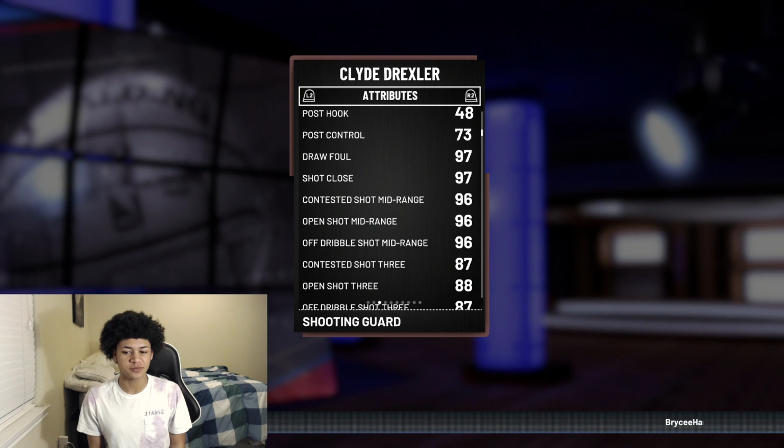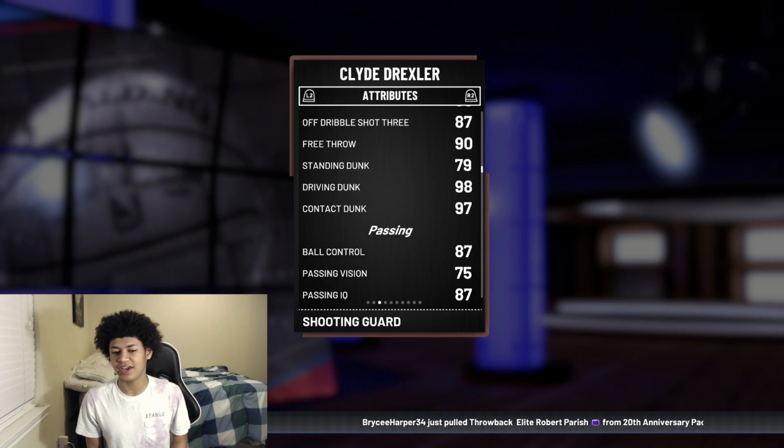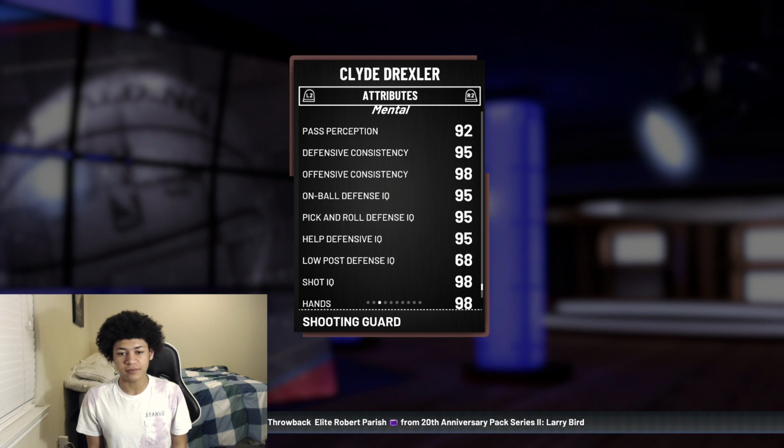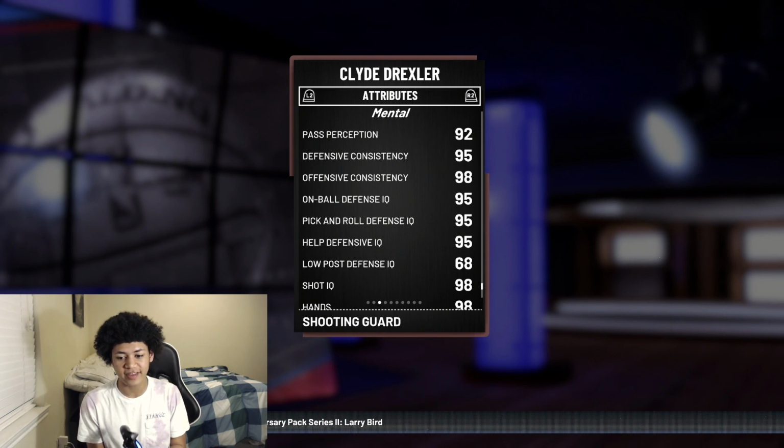On top of that, his attributes are amazing. 96 mid-range, 88 open three without any boost, money jump shot as well, 98 driving dunk, 97 contact dunk, 87 ball control, bazooka speed boost, great defense, 95 defensive consistency, 95 steal. This card right here is a complete W for 89,000 MT. You know, this man is definitely somebody you guys should consider getting on your team. That Clyde Drexler is literally amazing, guys. He's off the bench for me.